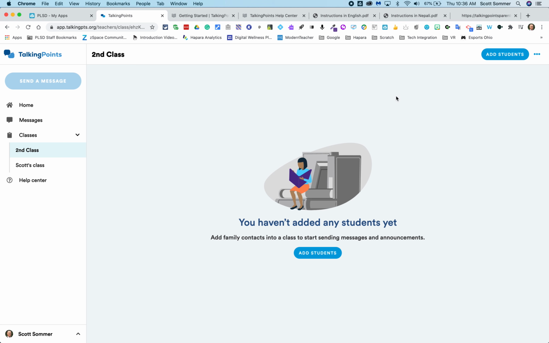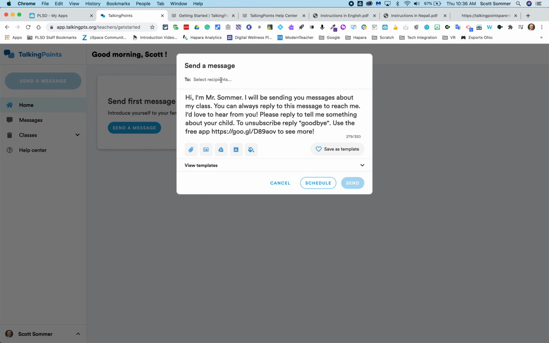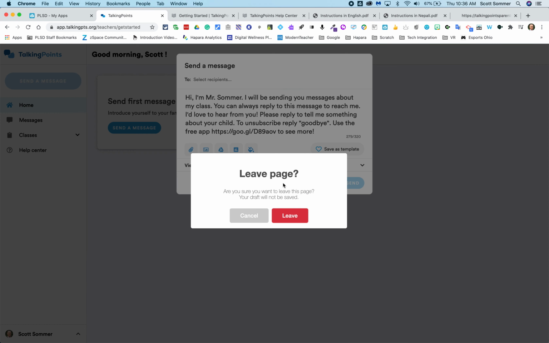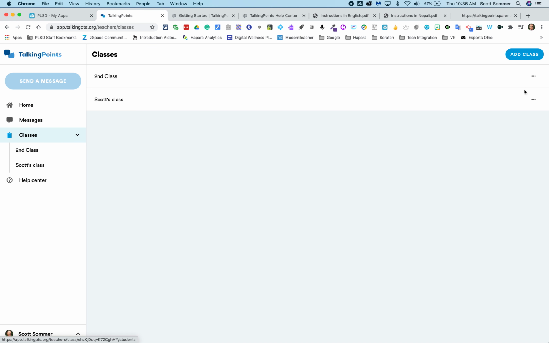Also, if you only needed to send a message to 3 or 4 students from your class, you can kind of cherry pick when you go to send that message. One of the choices was select recipients, so I'm guessing that you can go in here and start typing in a student that's in your class and they're going to pop in there. So that's handy.